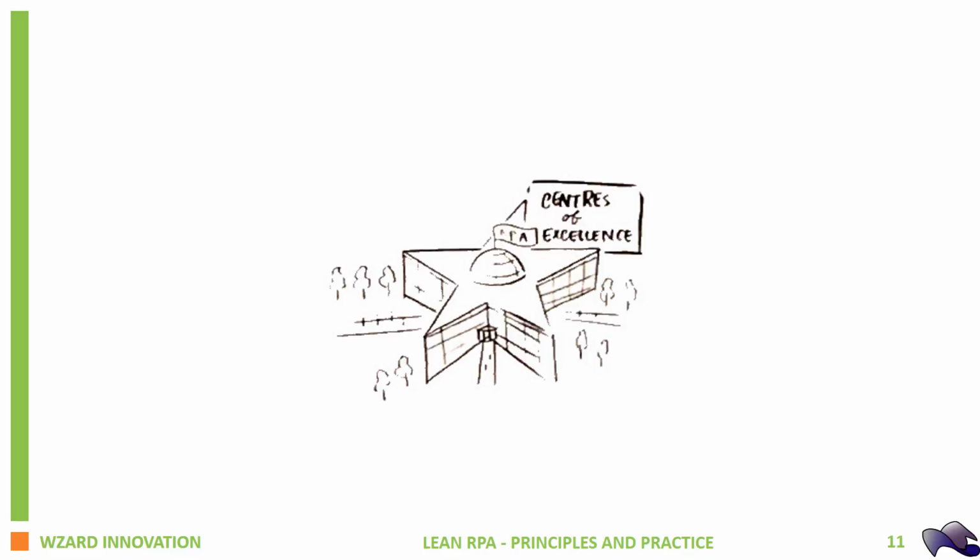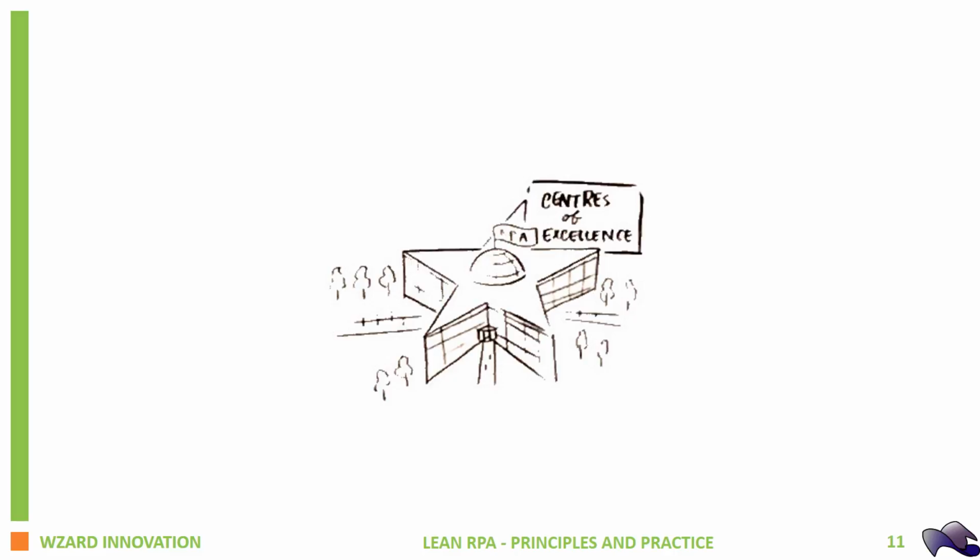Irrespective of an organization's starting point for robotic process automation, there will come a point when the attention will turn to considering the pros and cons of developing a centre of excellence. The lessons learned from early implementations will inform what works for your organization specifically and trigger a move away from an evolutionary approach to a more designed or architected approach. In other words, you're going to start to develop a target operating model.